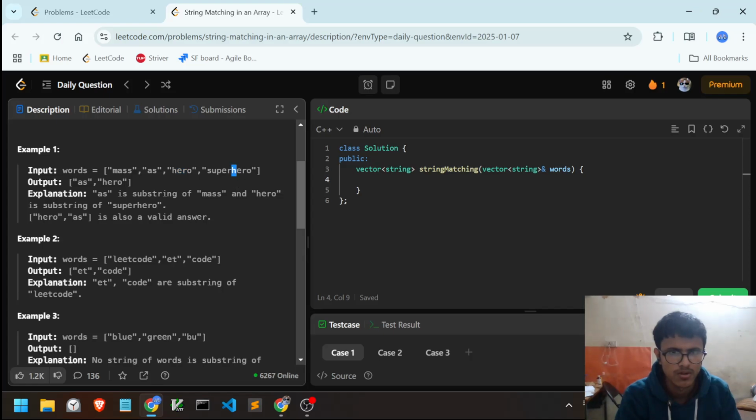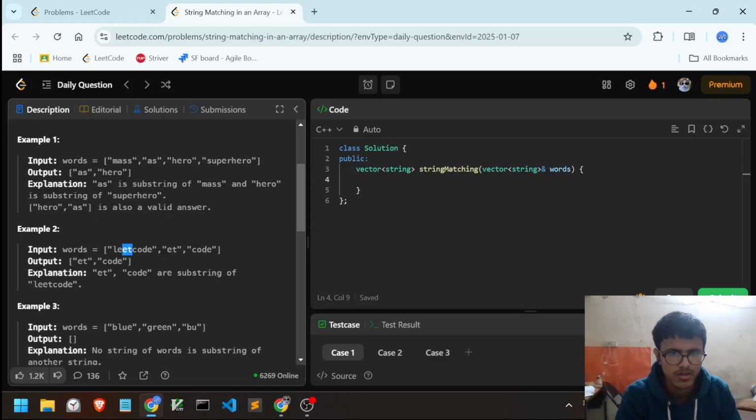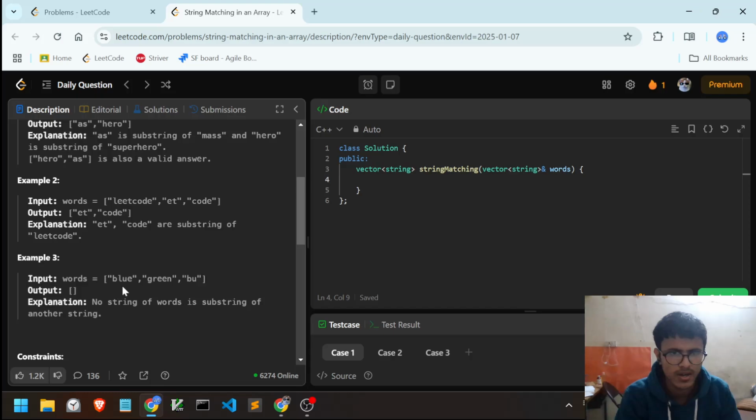This portion is hero, so hero can also be returned. Similarly, in the case of Leetcode, et is here, it is a substring, so it can be returned. Code is also a substring. And here we can't find anything, because bu is a subsequence, not a substring of blue. So here we can't find anything, so we return an empty output.